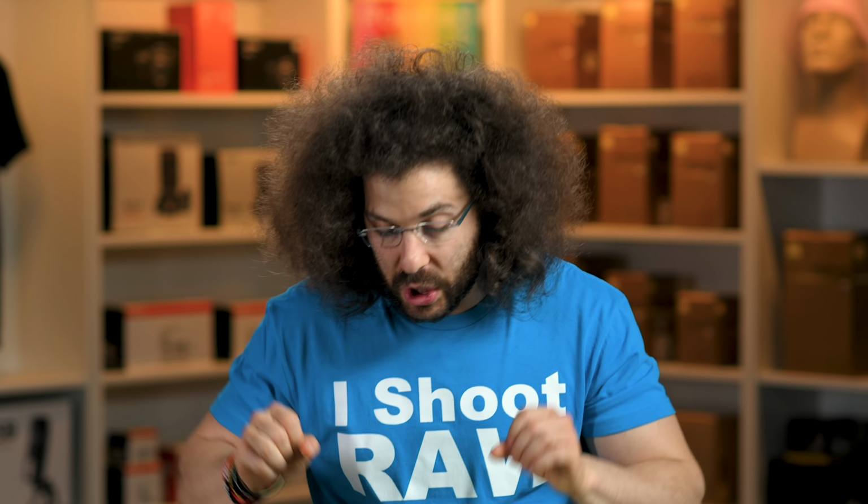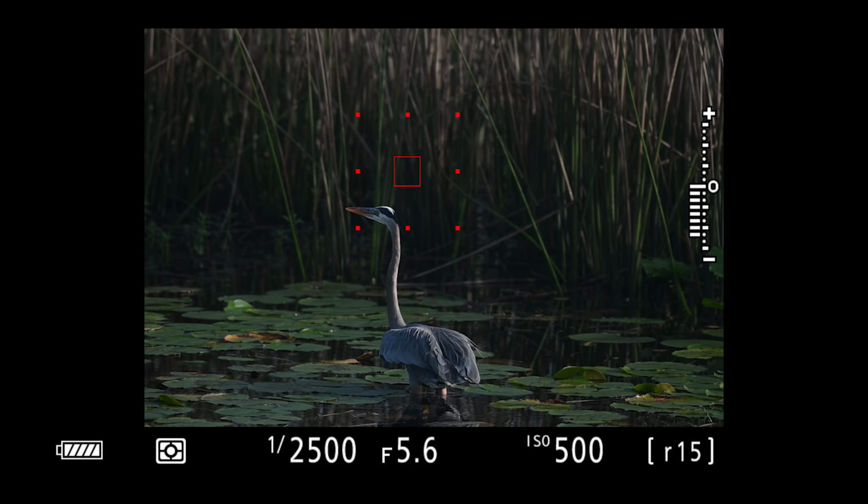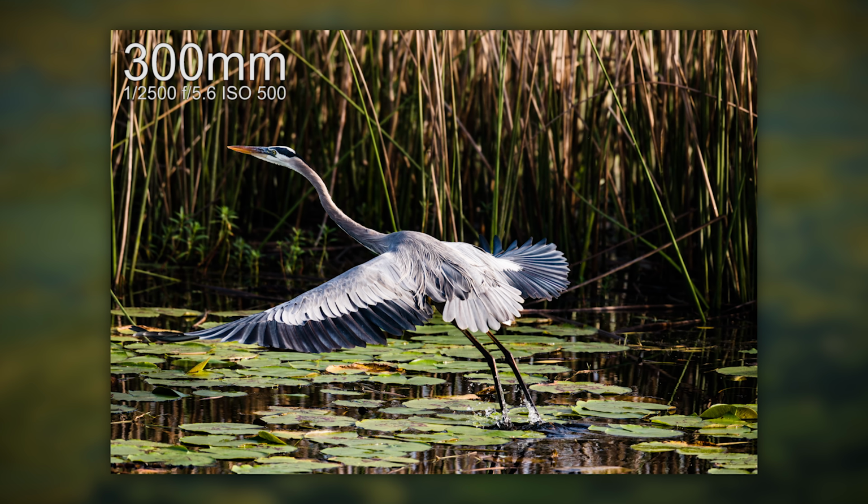Moving on to the next image, as the boat crept closer to the blue heron, it decided to fly away, and we were closer. So I was at 300mm. So no, not at 200, not all the way out at 500. I'm right in between, and I was able to get this shot.